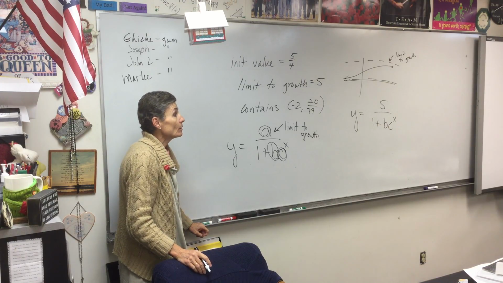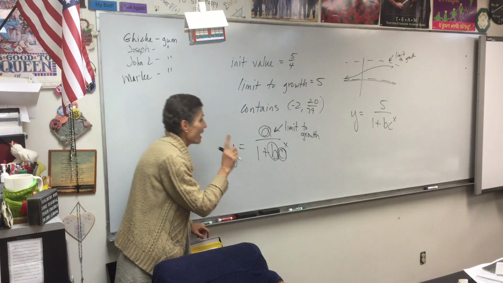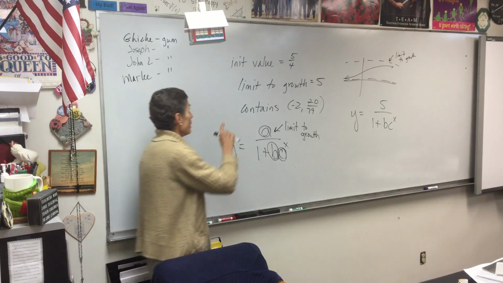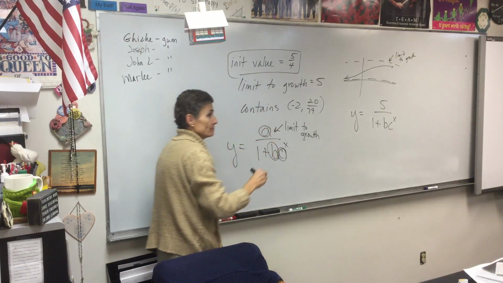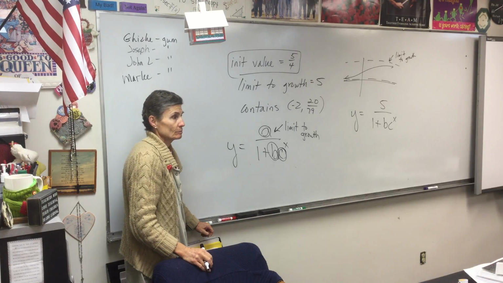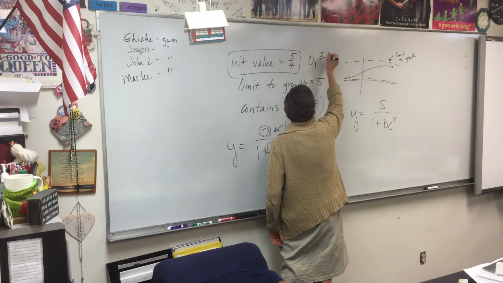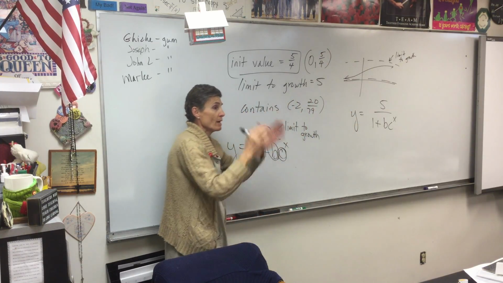Plug in. I'm going to do that, but not next. That's the last thing I'm going to do. What do I mean by initial value? Does that represent a point? What point does that represent? The initial value. 0, 5/4. Very good. That is your y-intercept. That is where you start.